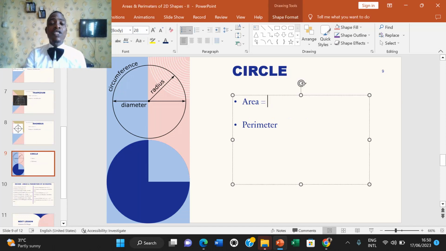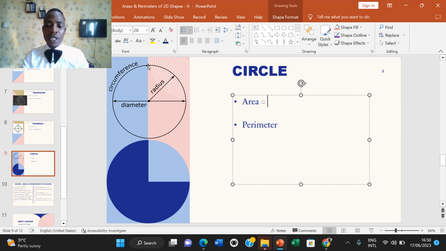So I like to sing the song because we don't necessarily have what it takes to generate the formula for the area and perimeter of a circle here. So I like to call it 2 pi r, circumference of circle. Pi r square is the area. 2 pi r, circumference of circle. Pi r square is the area, which means the area of a circle is pi r squared.